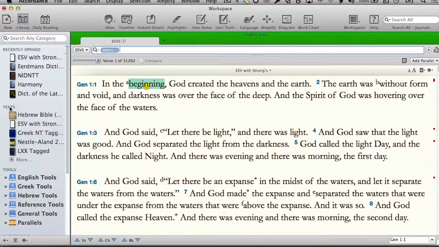And that's philosophically how Accordance is like or unlike perhaps some of its competitors at times. Everything is centered around that text. And so you start with that search tab. As Tim talked about, you set that default text at the beginning.